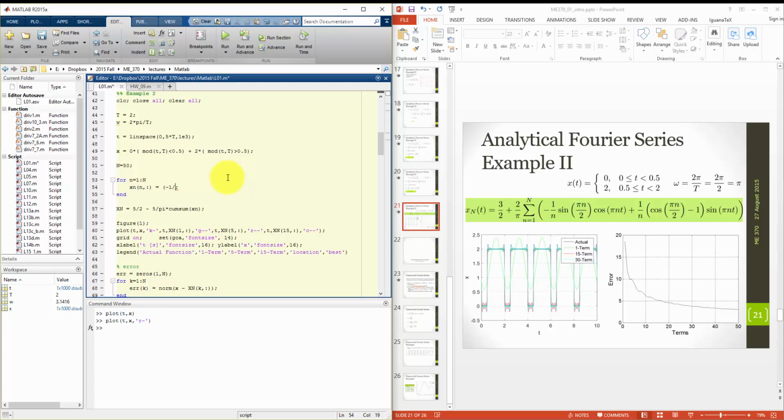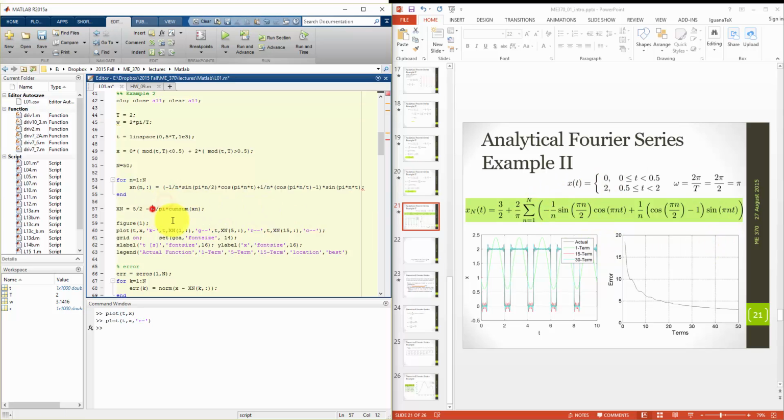So inside I have 1 over n times the sine of pi n over 2 times the cosine of pi n times t, plus 1 over n times cosine pi n over 2 minus 1 times the sine of pi times n times t. Right, so that is the stuff inside this summation.